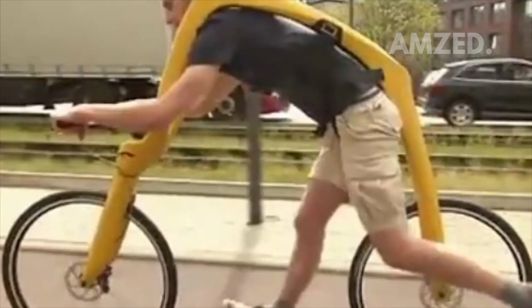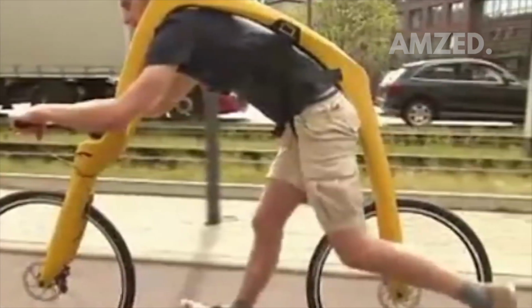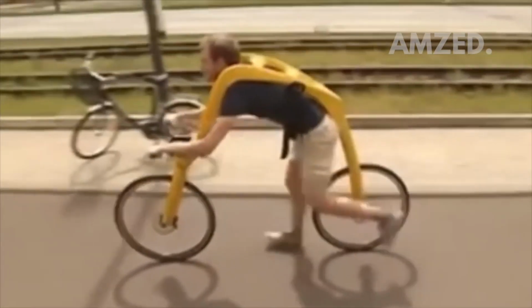But unlike many concepts, designers Tom Hambrock and Yuri Spetter actually produced a physical prototype. And then they scooted around on it a bunch and took photos. Part Fred Flintstone car, part Chindogu. This oddity might have you feeling more like a hang glider than a cyclist. It might look strange and perhaps reminiscent of childhood.